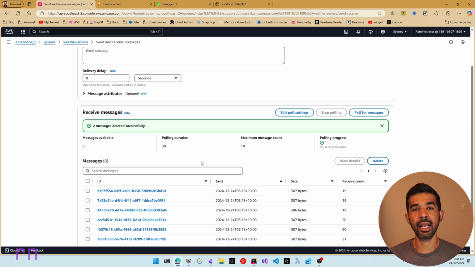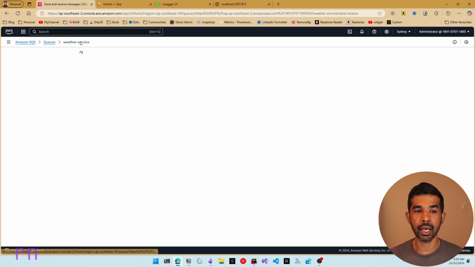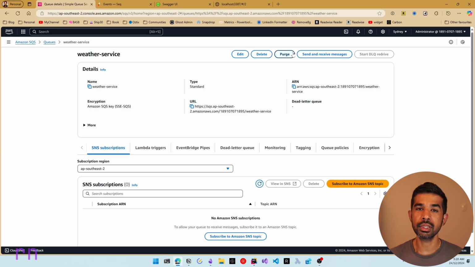However, that is an extra manual process, and if you have more messages failed inside this queue, this soon becomes a problem. Now you can also have the option of purging the entire queue content, but then you also risk the loss of new messages that are coming while you're clicking the purge button. So because of these issues, the best thing is to have a dead letter queue attached to this queue. So anytime the message errors and crosses the threshold of the error count, it will be automatically moved to the dead letter queue.